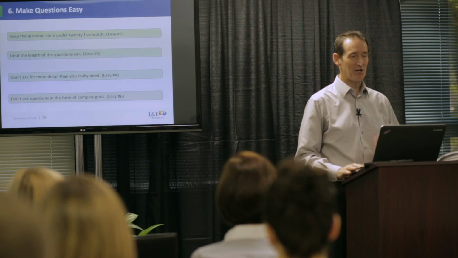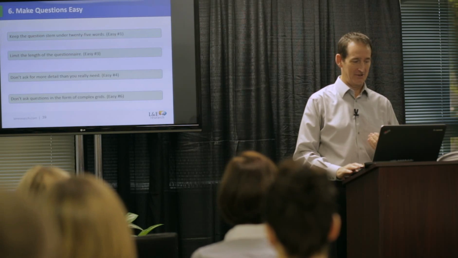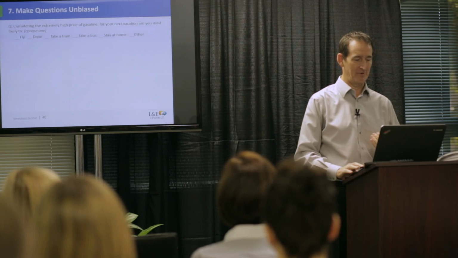Okay, limit the length of the questionnaire. That goes back to organizing the research to support decisions. We need this information for those decisions, maybe this other information, and I think it's also important to get through to people that if you ask too much, you're going to compromise the data that you really need. Certainly don't ask for more detail than you need. And those complex grids, just don't do that. It's always easier to make them a simpler question, sort of one at a time.